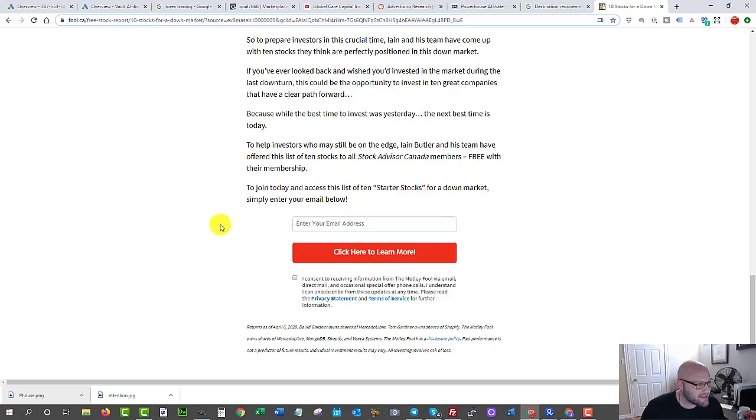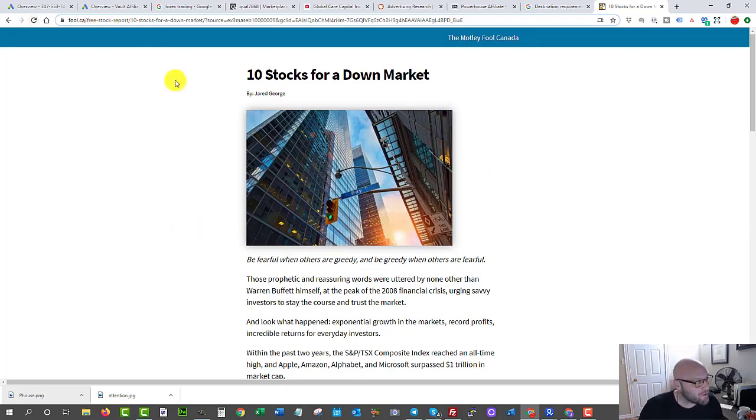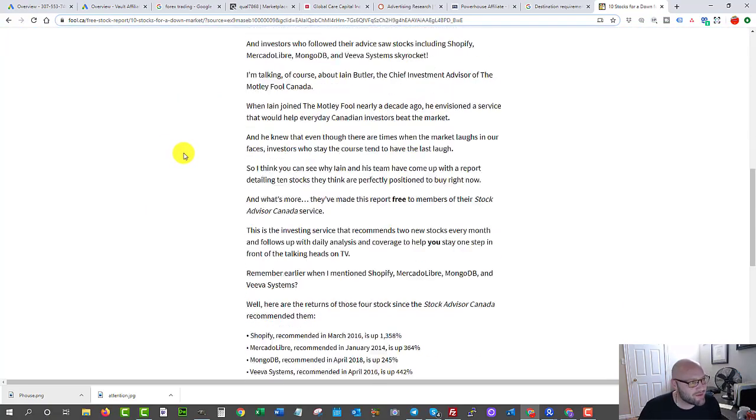They're collecting leads, and now in the back end, they are either going to try and sell you their membership program, or they're going to send you affiliate links all the time related to guides, different things you can get in the investment community. They're probably going to get you to sign up to a bank somewhere that has great trading software, and they're going to get paid commissions every single time. So they are, in fact, a product owner. I know this as a fact, but at the same time, they're going to be sending you content. They're going to be sending you links out to affiliate products and everything else along the way. So you are, in fact, joining their list if you do this.